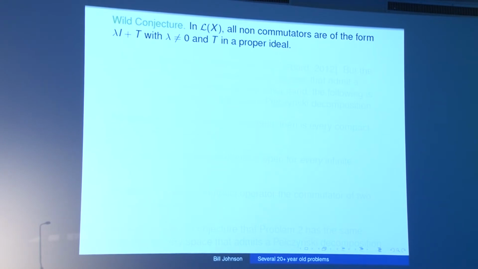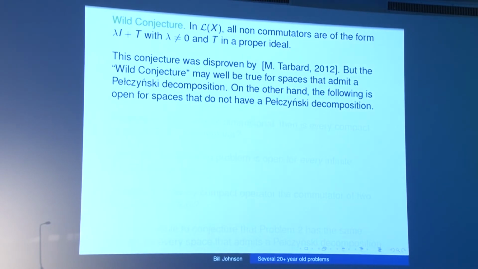Here's a wild conjecture: that the only obstruction to being a commutator in L(X) is the Wintner obstruction. We know that this is wrong because of Matthew Tarbard, a student of Hayden's, who built an example one step past the example that Richard and Spiros talked about, that has the property that every bounded linear operator is of the form scalar plus a multiple of a particular strictly singular operator S plus a compact operator. The strictly singular operator S is not compact, but its square is compact. And it's very, very easy then, just using the definition of commutator, to show that S cannot be a commutator.